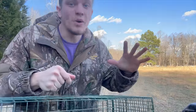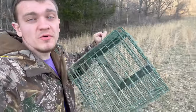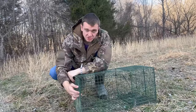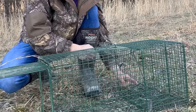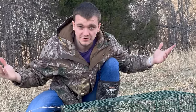And since there's not really a way to hunt skunks, that pretty much narrows us down to trapping. To do that, we're going to be using a cage trap, also called a live trap, because it keeps them alive. I like using cage traps for skunks because it's really low stress on them, and the lower stress you can get a skunk, the less likely he's gonna spray. Long story short, you put bait in the back, the critter comes through, steps on this pan back here, door falls down, he can't get out. It's literally the perfect trap.